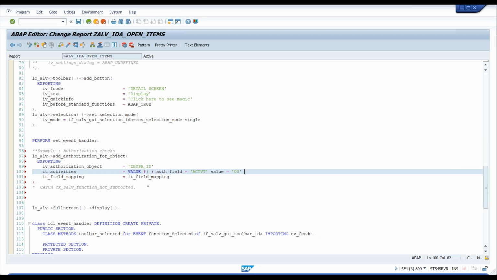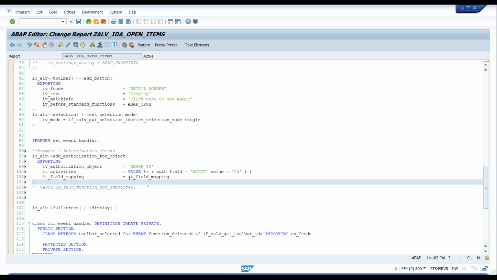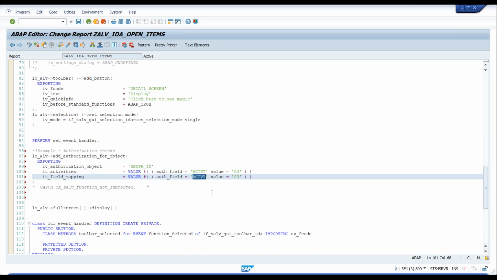Only the users which have this value assigned to their role will be allowed to see the values. And field mapping also I have to specify for my zbupa id field, and it should be mapping to my BPID field of my CDS view. So this is the mapping, what authorization you have given for business partner ID corresponding to the BPID which is being fetched from the database. That's what exactly we will use. So this is a CDS view field, and this is the BPID field from the authorization object. That's the mapping we have done.